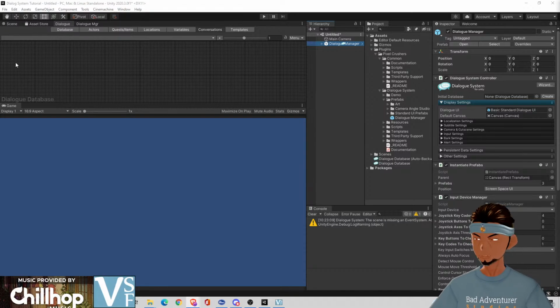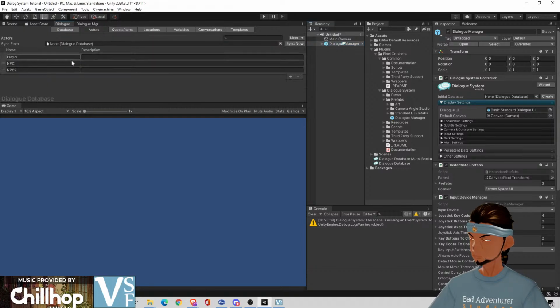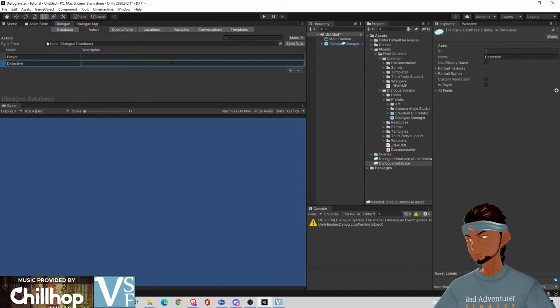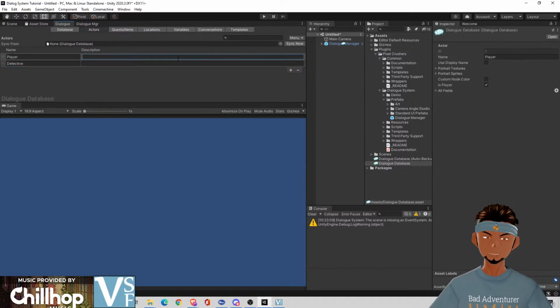On the Actors tab, add a new actor and name it Detective. Then inspect the player, tick Use Display Name, and set the display name to Mr. Smith. This is shown in UIs if it's set.